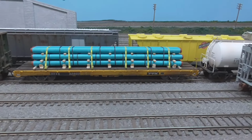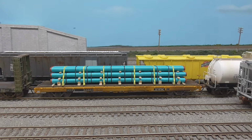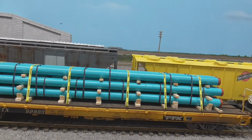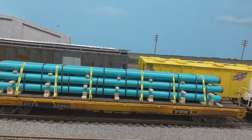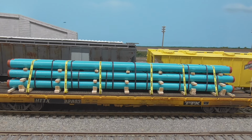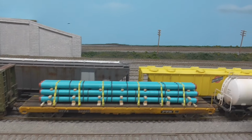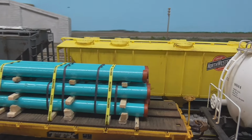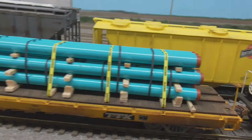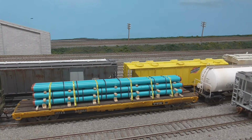Another thing that I've done over the last few months is been working on some of my loads. This is a pipe load, and those yellow straps are Kennedyme straps. It just so happens my wife's cousin's husband works in Montgomery, Alabama, and he is over the Kennedyme plant, and they make straps for cargo ships, planes, trains, trucks. So I printed me up some Kennedyme straps. That's what those yellow straps say on them. I just thought that was kind of cool, a nod to him. He thought that was pretty neat.